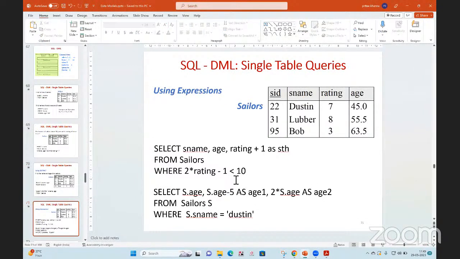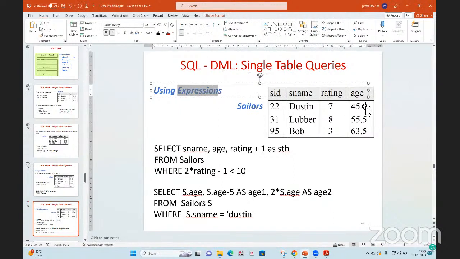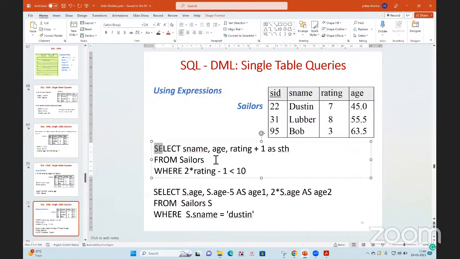Let us go to, like in DML, in this statement we can use even expressions also. For example, on these numeric attributes which are integer or real, we can apply the arithmetic operators. So for example, here let us say we are going to the sailors table, we are displaying the name of the sailor, the age of the sailor, then rating + 1.